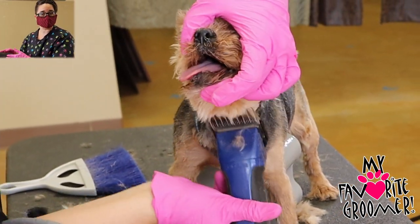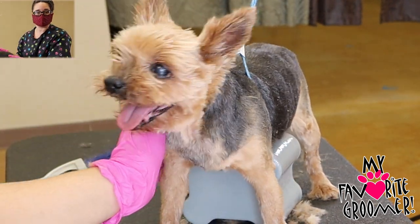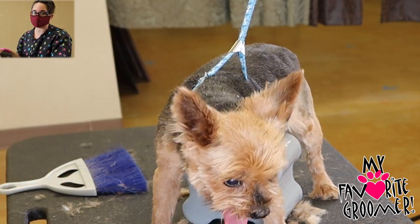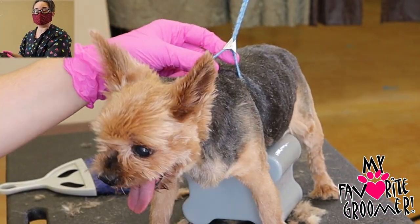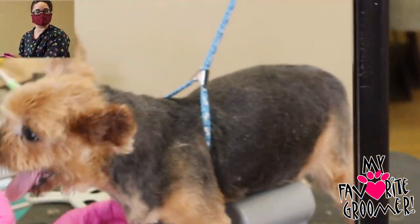But guess what? Right now, July 2020, the Andis 5 speed is pretty much sold out across the country, but across the world too. So I have the AGC 2 speed. If you want to use that, it will do just the same job. This dog was being groomed for hours and hours, just switching out the blades, 10 blade, 40 blade, etc. There's only like one Bravura left right now. So this is July 1st, 2020. That gives you an idea.